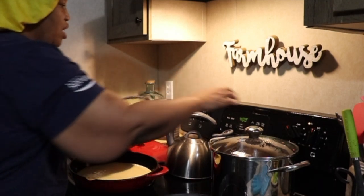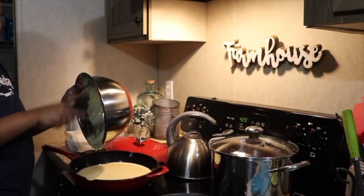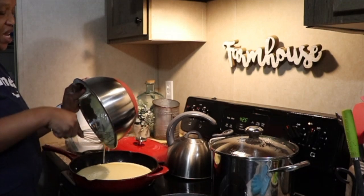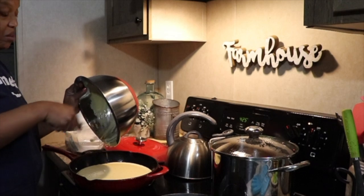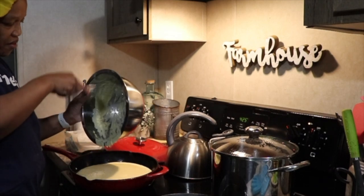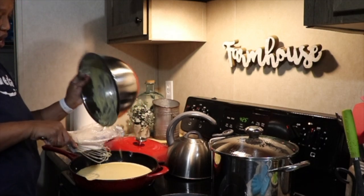And I actually got my oven on 400. But for this homemade bread, it should be on 425. For that mix, it's always 400. But that homemade cornbread, go ahead and put it on 425. It'll be okay.